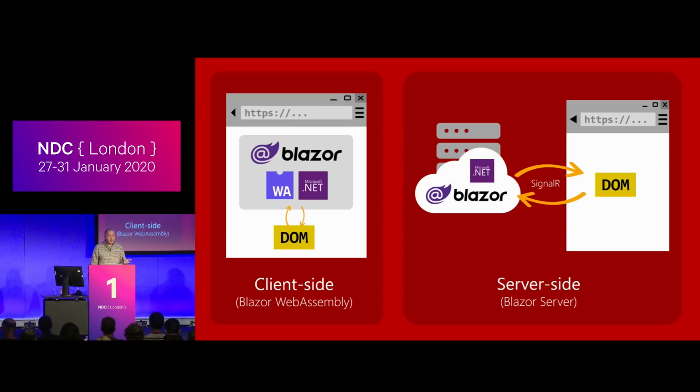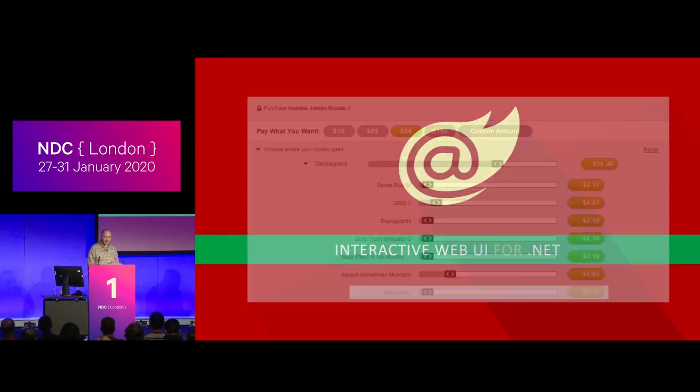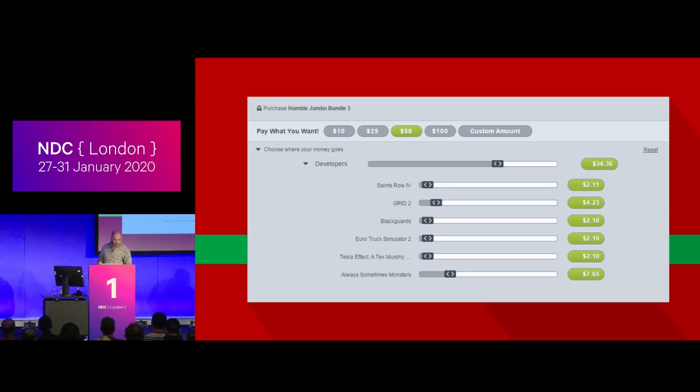And this is a real-world problem. People try to build UIs to do this kind of thing. And an example of a real-world UI for budget allocation is this. I got this picture off the internet. It's the Humble Jumbo Bundle 3, which is a snappy name. And when you buy that, you get to choose how your money gets distributed across these different budget items. So how about we try and build something like that using the Blazor programming model just now, and then we'll get a sense of what it's like to use.